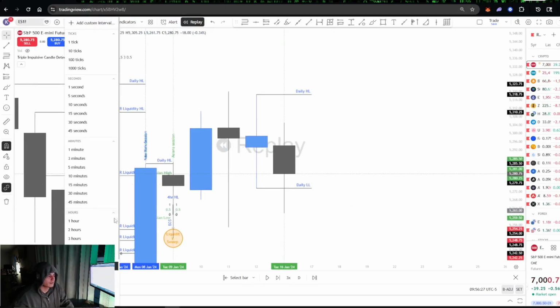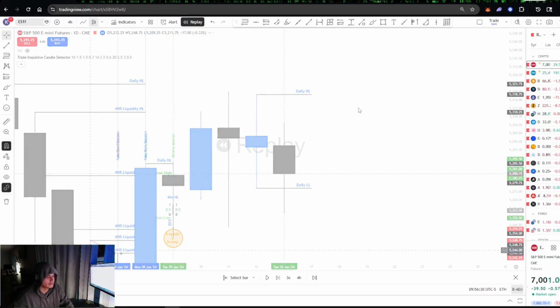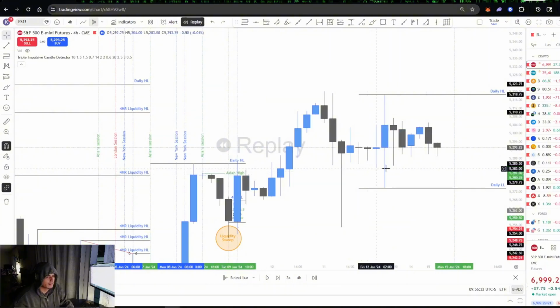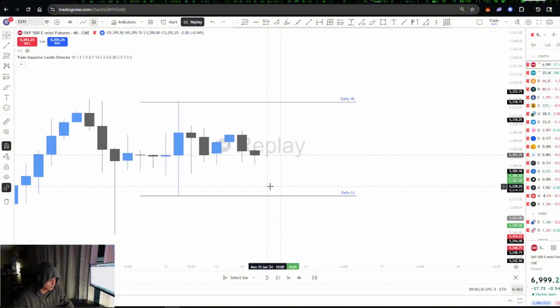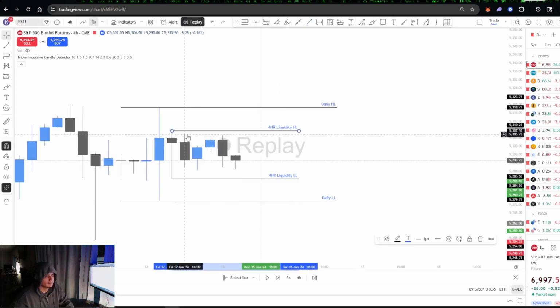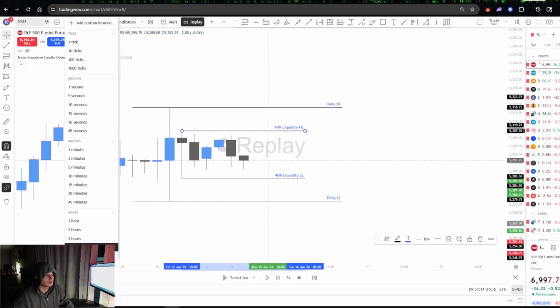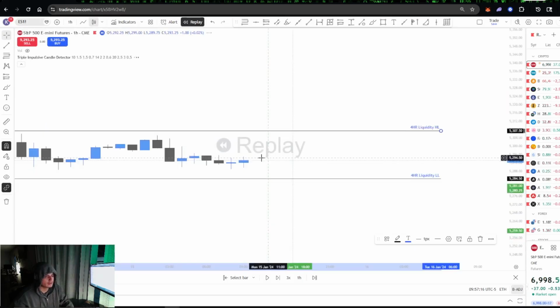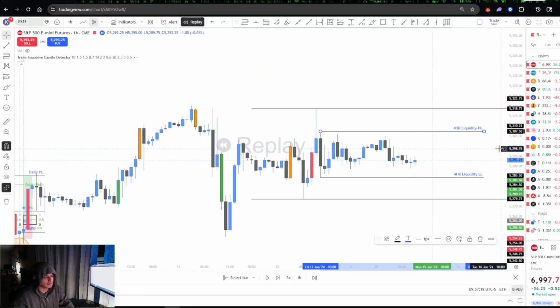Since I already marked those, now we're going to go to a 4-hour chart. It's telling me to go to the 4-hour chart and mark my 4-hour highs and my 4-hour lows. I see a 4-hour low here. And for the 4-hour high, I don't see any other high, I mean, I already marked these. The only high I see would probably be this high, the same one as that one. I can mark these, but these almost hit, and these almost hit, but it's close. So that's what it told me. You can usually break it down a little bit more, but don't make it too complex. That's what it was telling me.